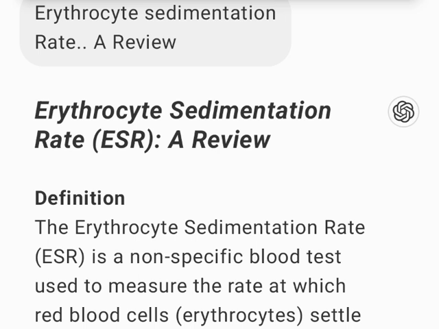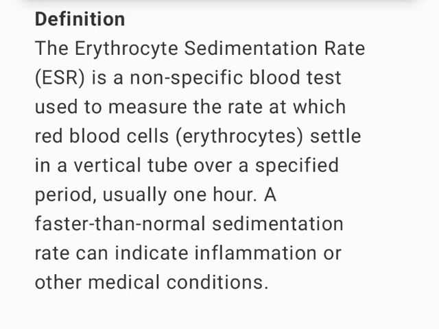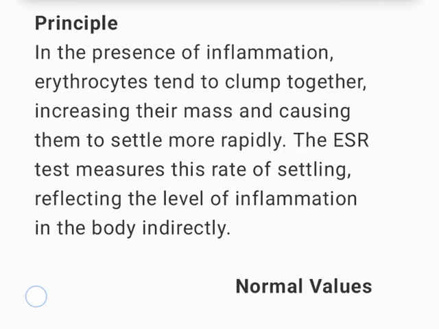Erythrocyte sedimentation rate, ESR. Definition. The erythrocyte sedimentation rate, ESR, is a nonspecific blood test used to measure the rate at which red blood cells, erythrocytes, settle in a vertical tube over a specified period, usually 1 hour. A faster than normal sedimentation rate can indicate inflammation or other medical conditions.